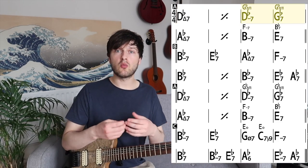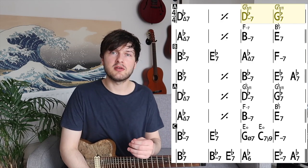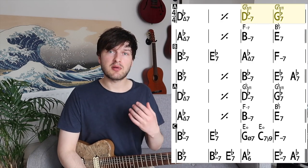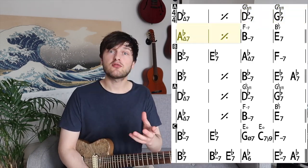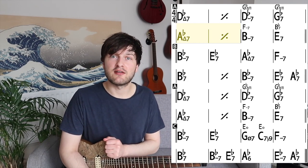In bar 3 and 4, when improvising over a backdoor 2-5-1, it's usually a safe bet to assume we're going to be using the melodic minor of the 2 chord. In this case, we're going to be playing D flat melodic minor. Bars 5 and 6 were on our tonic chord of A flat, so we're going to stick to our tonic scale of A flat major.